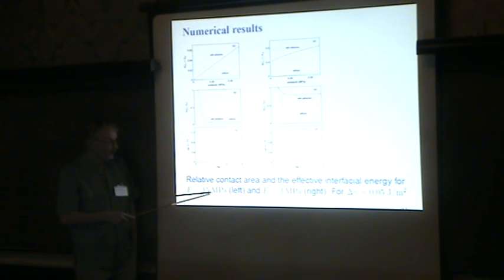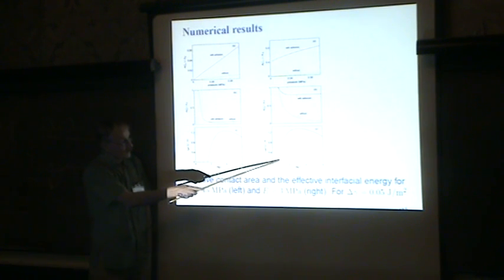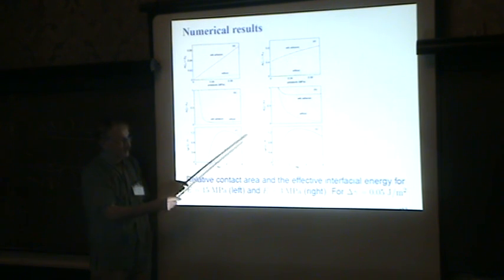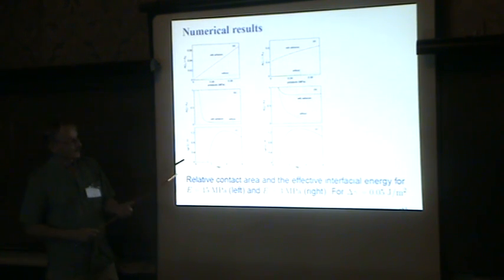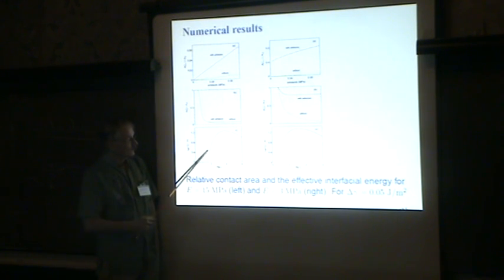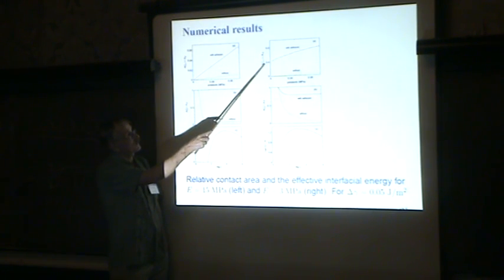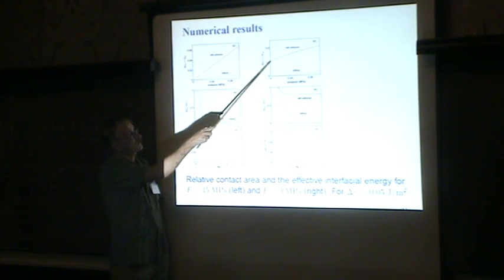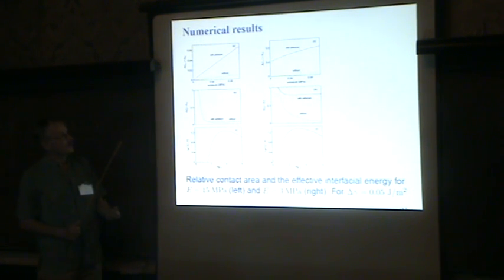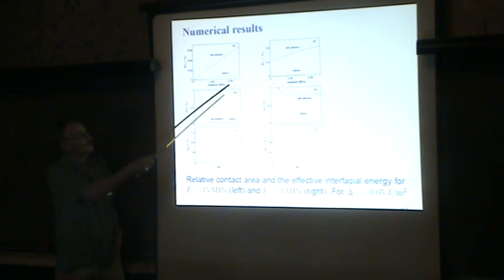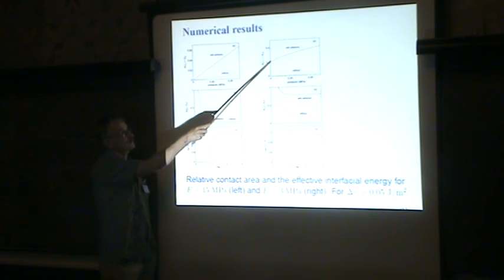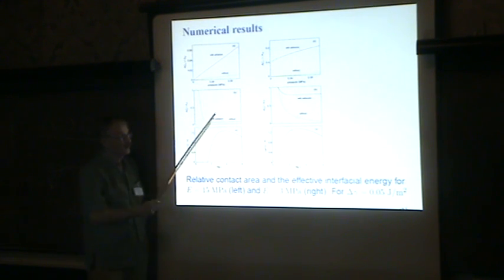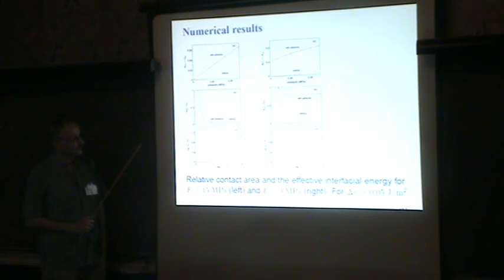If you make the rubber softer, then it turns out that you end up at a finite value here. That means that in this case, you will observe a pull-off force, which you did not in the other case. And if you look at the area of contact, it no longer depends linearly on the applied load or applied pressure, but you end up at a finite value, which you expect, of course. If you have adhesion acting on the macroscopic level, then there should be a finite contact area even when the external load is zero.